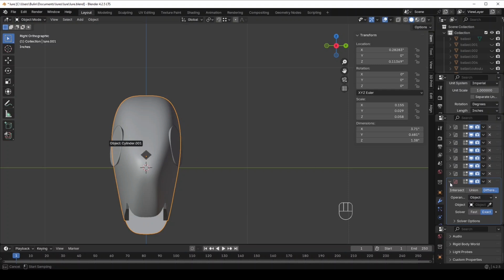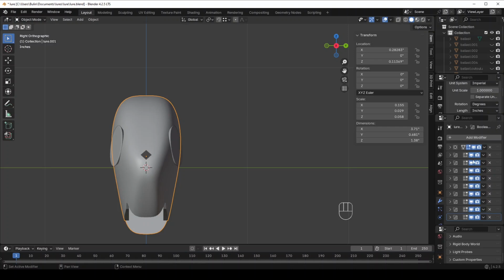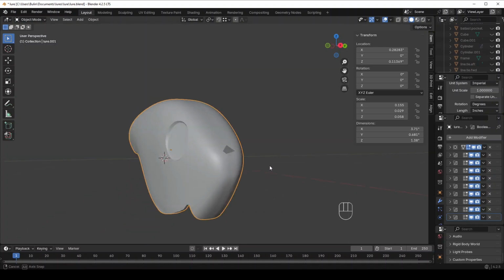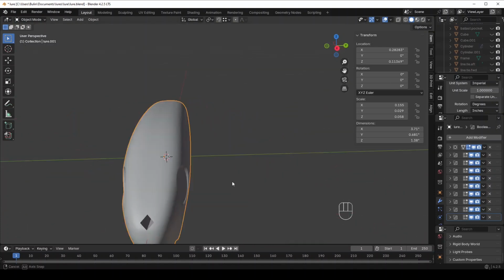Again, I always minimize these. Once it's done and I want to keep it, I don't apply it, I don't save it, I just minimize it and keep them all open here, because we may find out later that we made a mistake and we need to change something. Let's hide them and see what it looks like. Oh yeah, beautiful. Perfect.